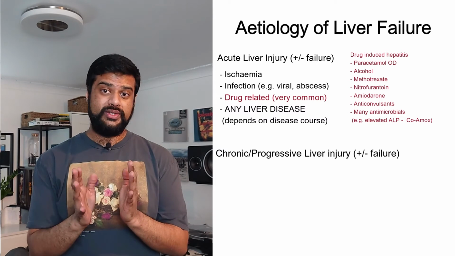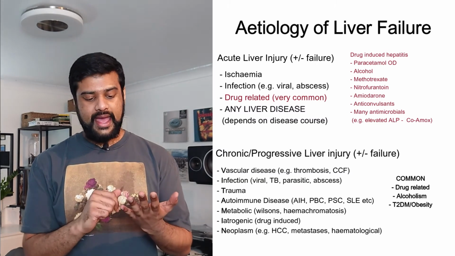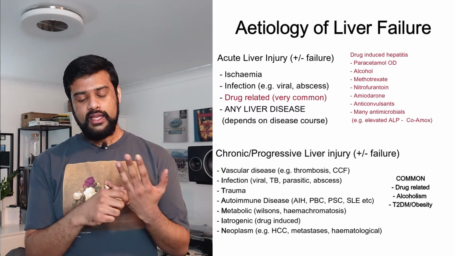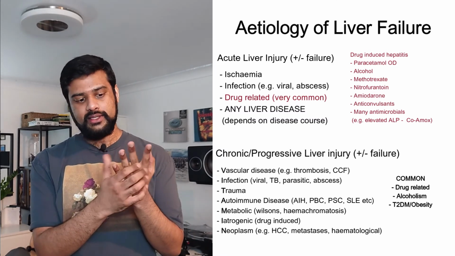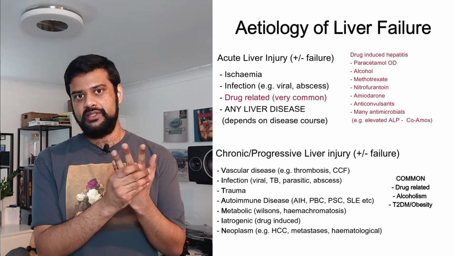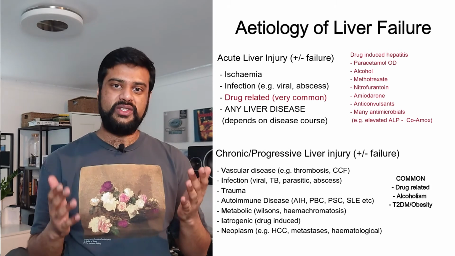Then we've got our chronic causes. Now, the chronic causes tend to be chronic progressive, and they make up things from chronic alcohol excess, being obese, type 2 diabetes. Those are the commonest causes, basically. But then you get your rarer causes, so think of it in a surgical sieve way, okay?